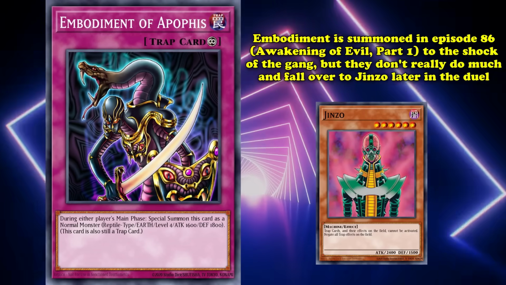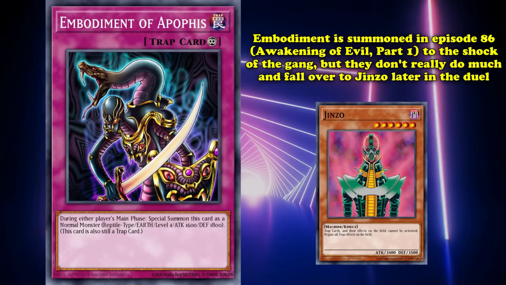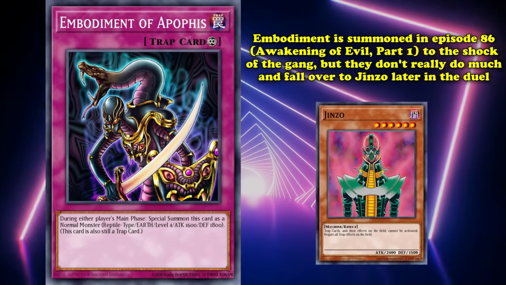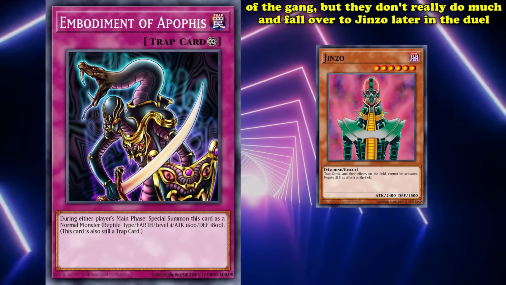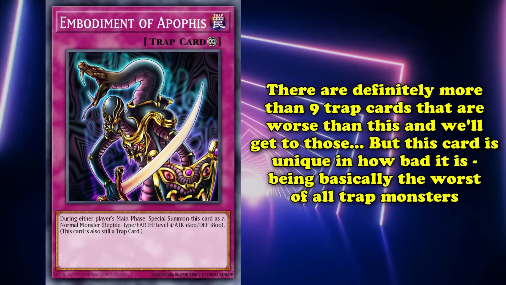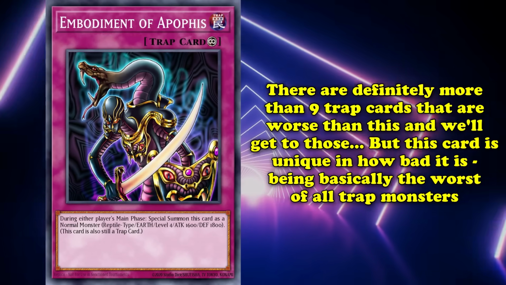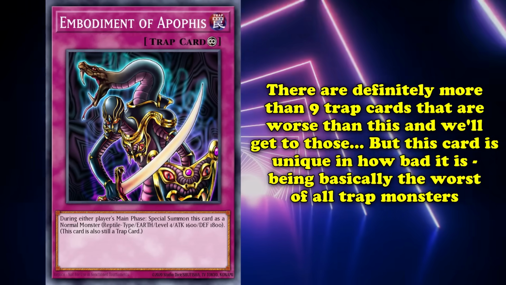They're summoned in episode 86, and though Joey and the rest are shocked at the existence of trap monsters, they don't really accomplish much other than attacking a few times and then getting obliterated by Joey's Jinzo. Ultimately, there are worse traps than Embodiment of Apophis, and honestly, more than just 9 that we'll talk about for the rest of this list. But Embodiment of Apophis is a unique kind of bad.